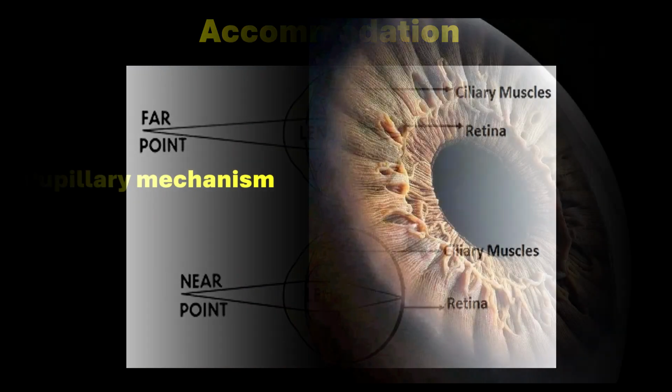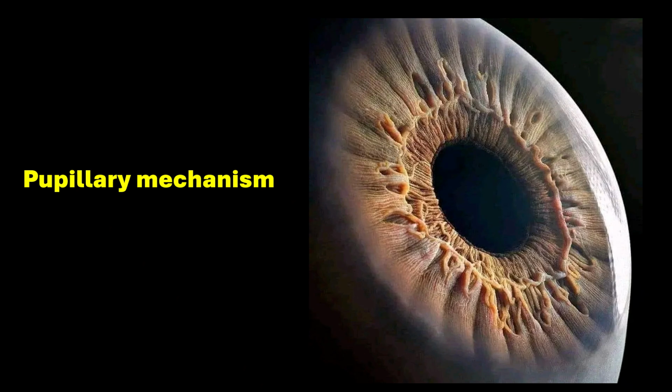Now we go on to pupillary mechanism. So if you look at the eye, you can see here there is a hole. This hole is called the pupil. It is a circular space within the iris. So this is the iris. If you examine the iris carefully, you can see there are these structures. They look like threads. They are not threads. They are muscles. There are two types of muscle here. You can see some muscles are actually moving in this direction. Those are what is called the radial muscle. And then there are other muscles going all the way around it. These muscles are called circular muscles.